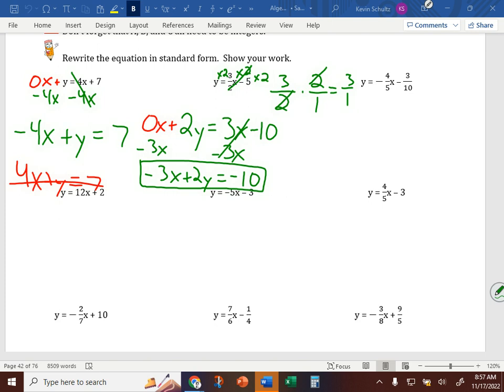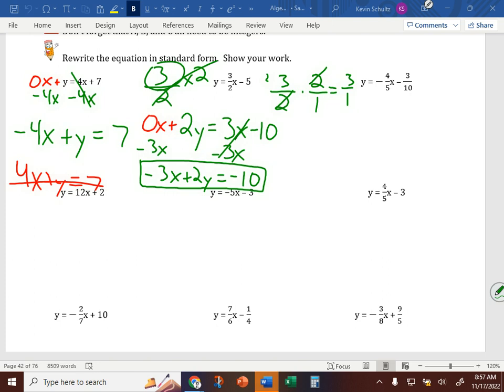Sam? I don't get how you figure out what to multiply. Whatever the denominator of the fraction is. Oh. Because that's going to cancel it out. Because, I mean, think about what we know about equations and opposite operations. If we start with 3, right? Start with 3. Then we divide 3 by 2. How do we undo dividing by 2? What's the opposite operation from division? Multiplication. So now if we multiply by 2, we're right back to the 3 again.